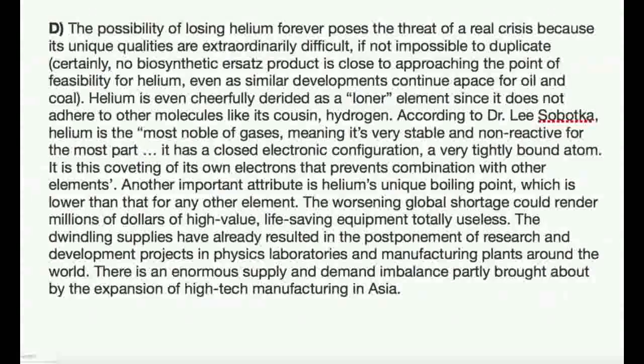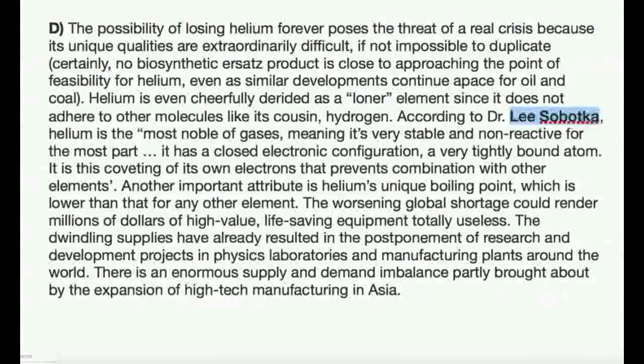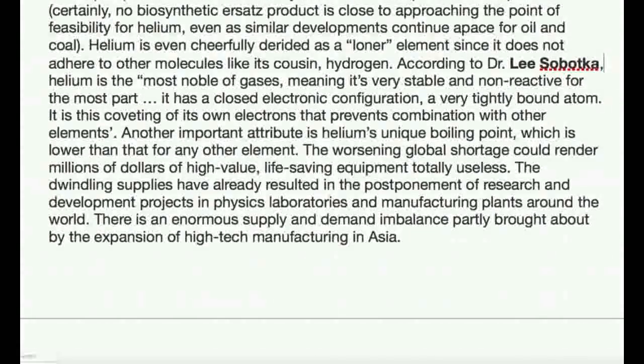Now, if we quickly scan through D, we can see that we have this person's name here. So it's possible that the summary starts here. But remember, we also had the name Richardson. So if we carry on through, I can't see the name Richardson anywhere. So we don't know if the answer's here. Let's go a bit further just in case.